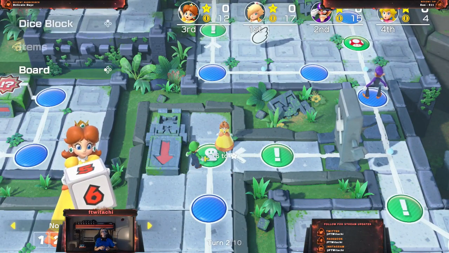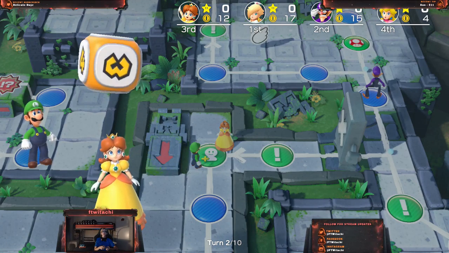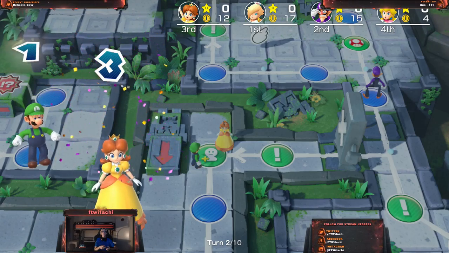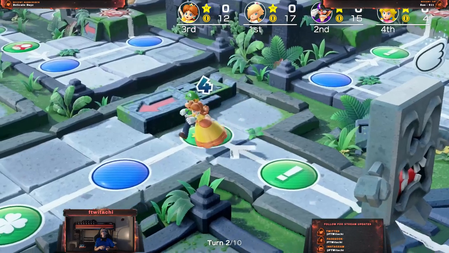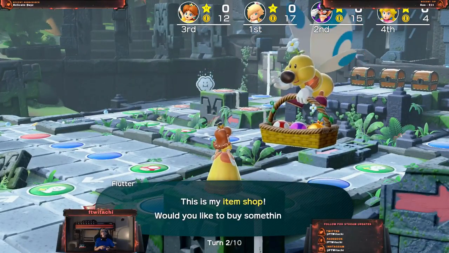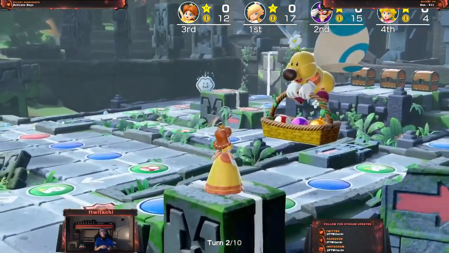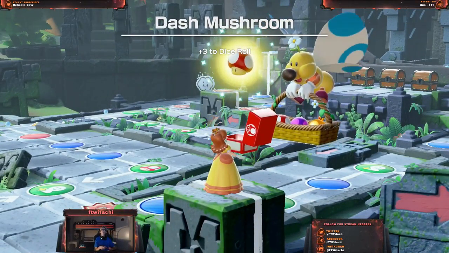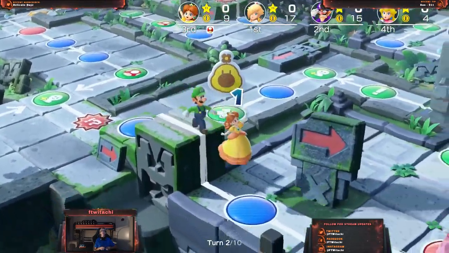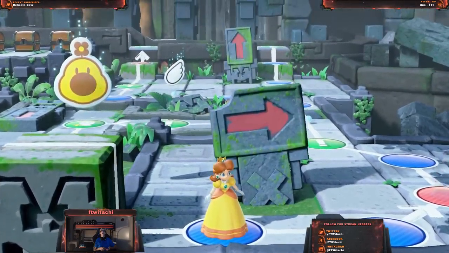Alright, so this is Daisy's block. And her ally, I think, rolls too. Yeah, so she gets the addition of that. Item shop, okay. So you can buy items. I don't know what any of the items do. But okay, so dash mushroom, plus 3 dice to roll. Okay, that's not bad. But she's coming back around. What the hell was the point of that?